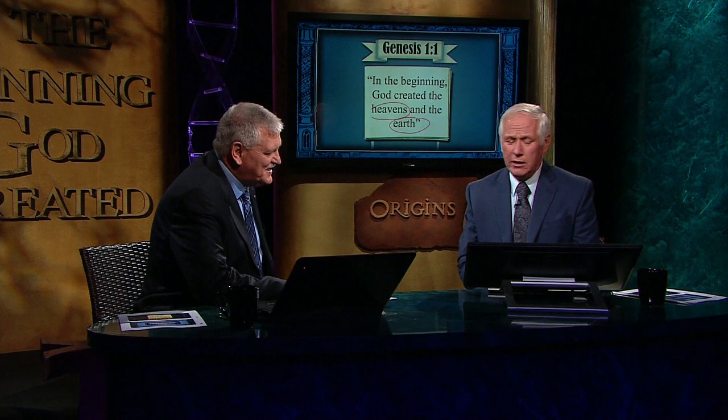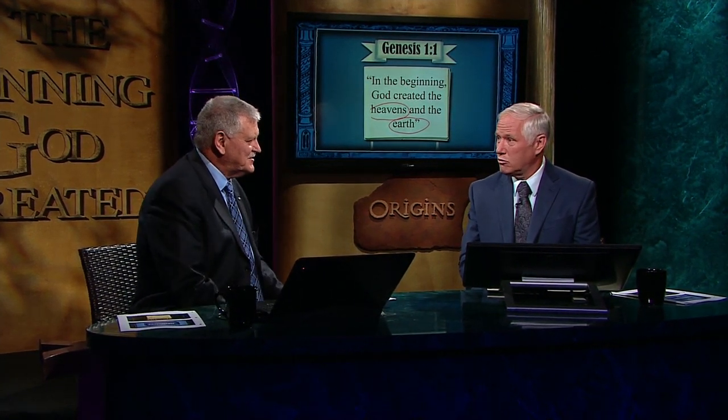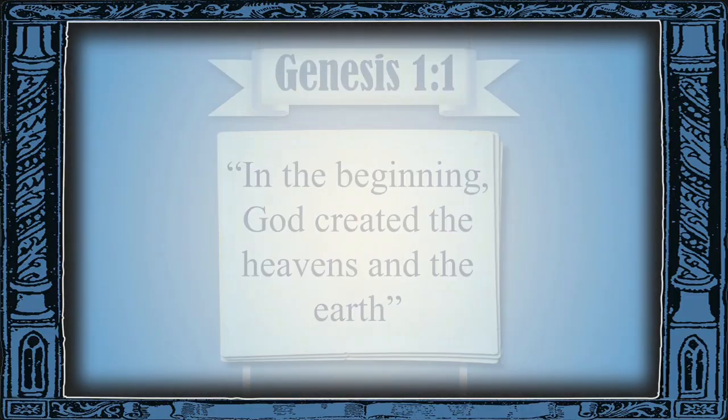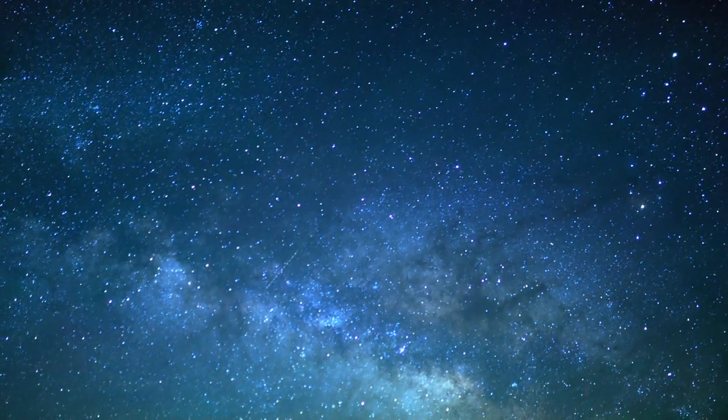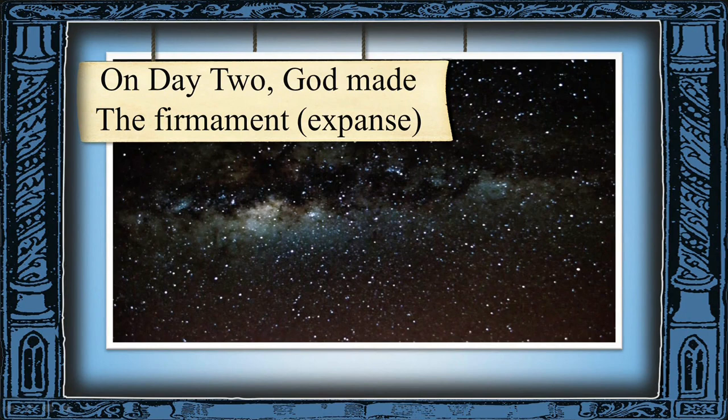Many of us, including me, for many years thought that 'the heavens' here was the creation of space — what we call outer space today. In ancient times, the Hebrews didn't really understand what we mean by outer space; that's a modern concept. I want to show this photograph — that's a photograph of the center of the Milky Way that I took recently in South Africa on a tripod. The Milky Way is our galaxy; it contains a few hundred billion stars, and we're just one of those. But on day two, God made this thing called the firmament — or expanse, as a lot of modern translations render it — and I think that's a better rendering altogether. Going back 45 years ago when I was in high school, I read this in the Genesis account and wondered, what is this firmament thing? I've puzzled over that for years, and I'm glad to share some of my conclusions today.